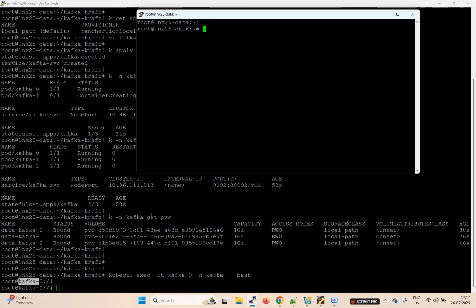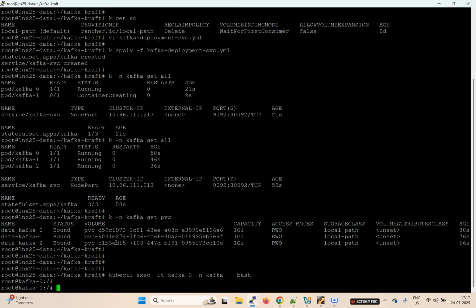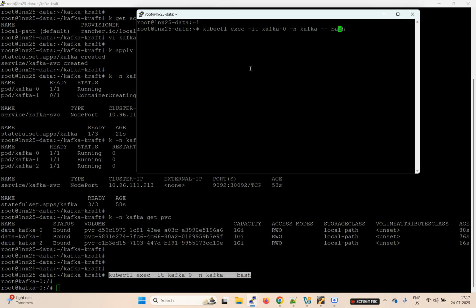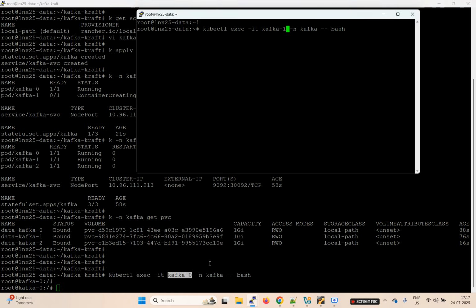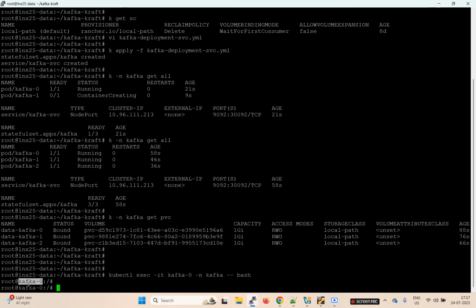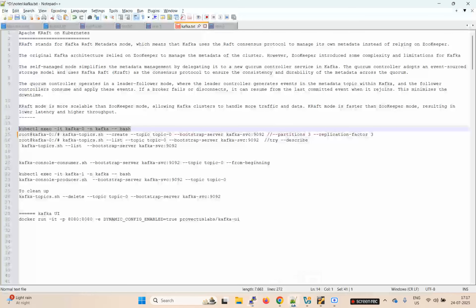Yes, so we can first let me log in to any of the Kafka instance. Suppose I'm going to take Kafka 1. Okay, here I log into Kafka 0, that is the first instance of broker, and this is the second instance of broker. So I'll log in into that second instance here, and this is the first instance. Okay, so I'll treat one of the instance as producer and another is the consumer, okay, from the topic.